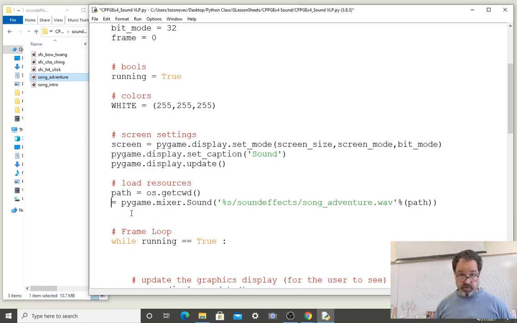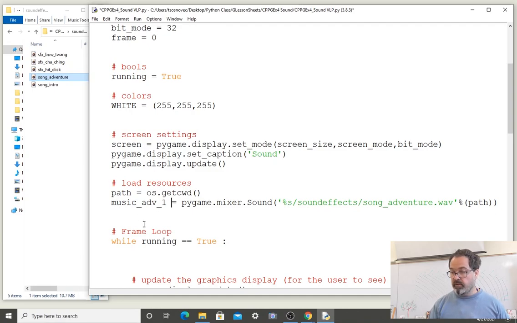So we're going to use a variable to represent the instance of the sound file that just got loaded and created. And the variable, it's best to be descriptive, in this case is going to start with music underscore ADV for adventure. And in case I could load other music files, I'm going to say also underscore 1, the first adventure music file used in this program.